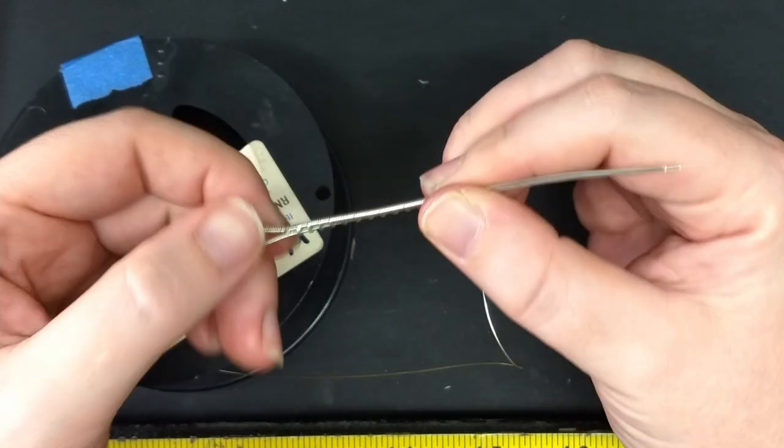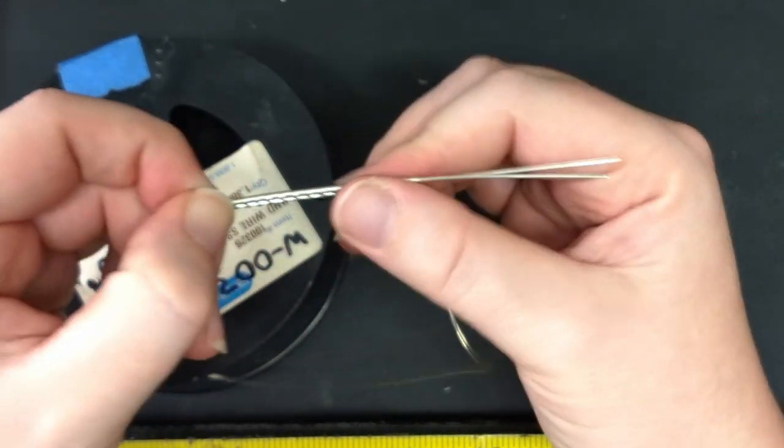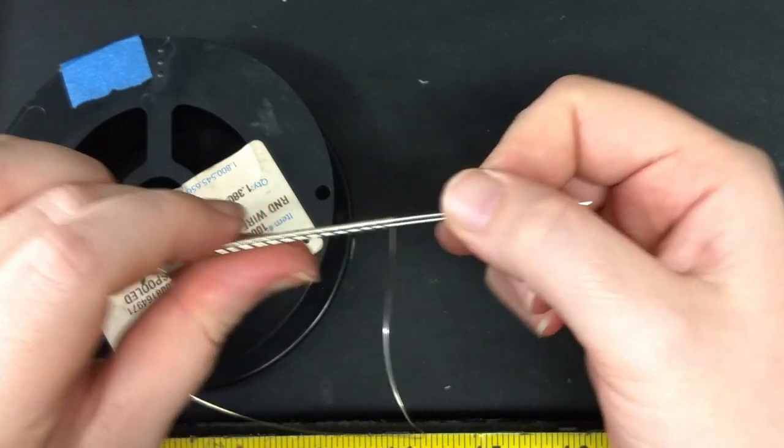As you go, you may notice that your ring band is twisting. But that's okay, just keep bending it back as you wrap.